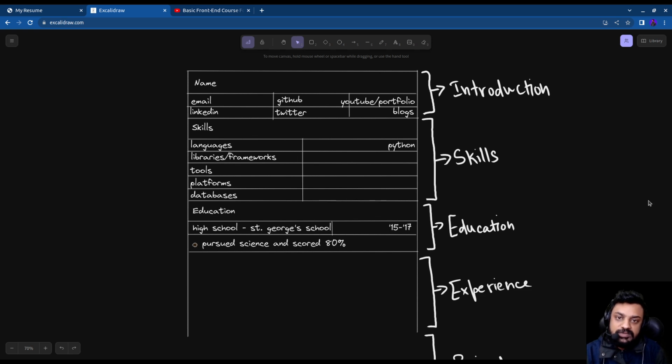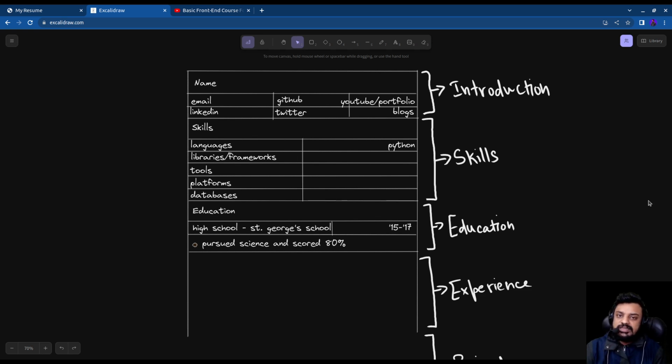Blogging is very important in today's times. Blogging simply shows that you're passionate about something, you're passionate about learning, you're passionate about sharing your knowledge. It basically shows anyone that you are aspiring to improve and you're willing to share, right? Which is very important because open source in today's time is very important, especially in getting remote work. So you should have your own blogging account anywhere, dev.to, Hashnode, whatever is the platform. You should write some blogs and you should include the links here, right?